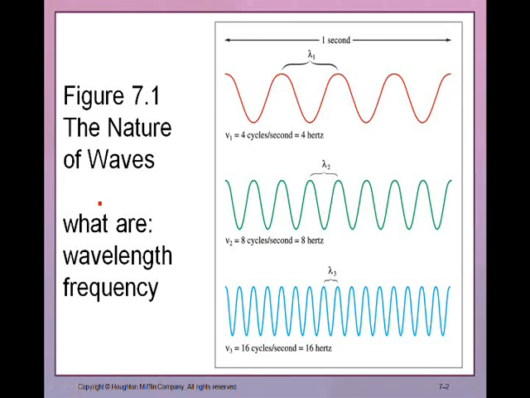Okay, we're going to take a quick survey here, a quick little look at the idea of light and how it relates to electrons and the light that is emitted when electrons change energy levels. And so what we're going to start with is just a basic overview of a couple of definitions that will be very useful to you.